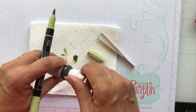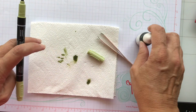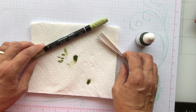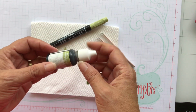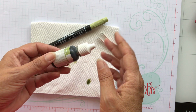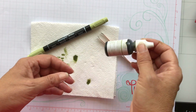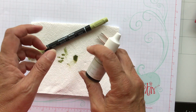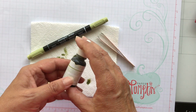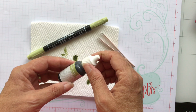So that's just a quick tip. I thought you might want to be able to use your markers once they're drying out. You could just re-ink them. These re-inkers are great. You can re-ink your stamp pads, your markers. You could do a lot of other techniques with it. You could do the baby wipe technique, and I have a video on that. You could search my blog for it. There's a lot of different things you can do with this.